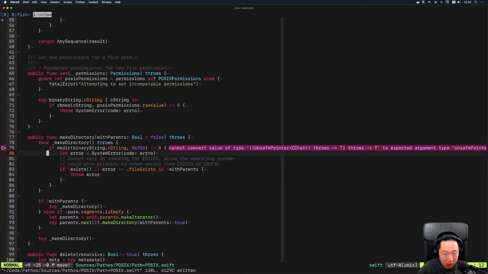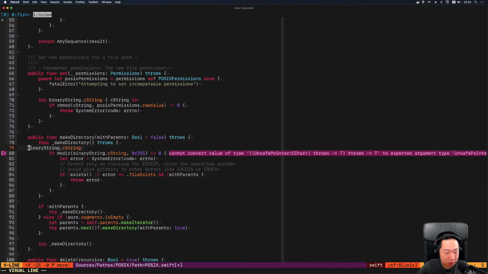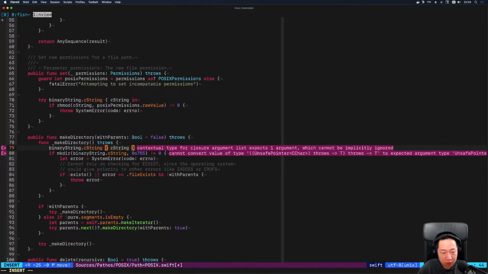So this one, I think it's okay. It's limited to a local function. So the pyramid of doom is also kind of localized. C string in.